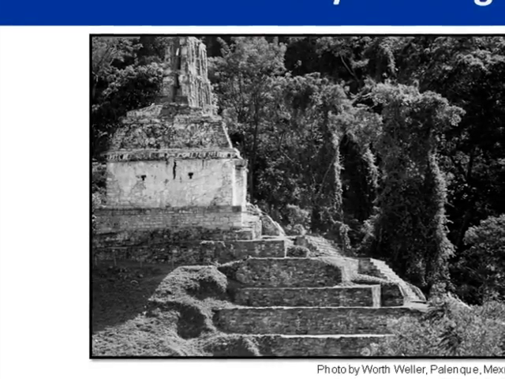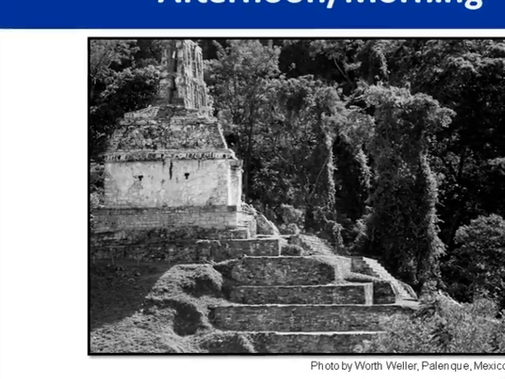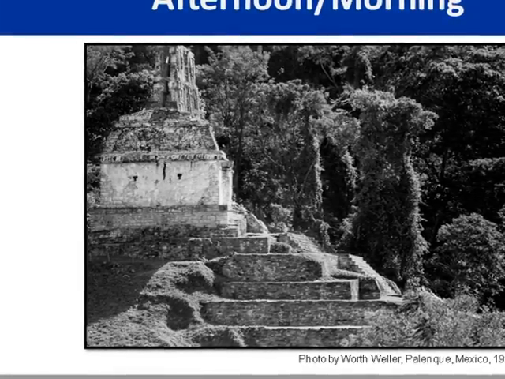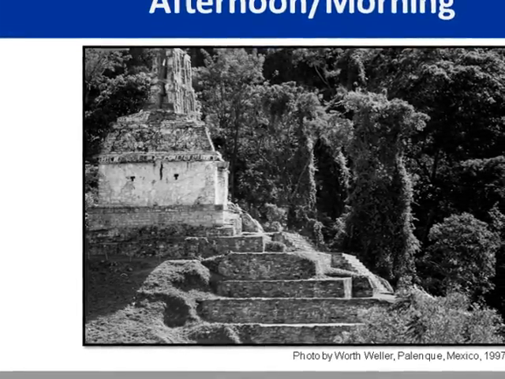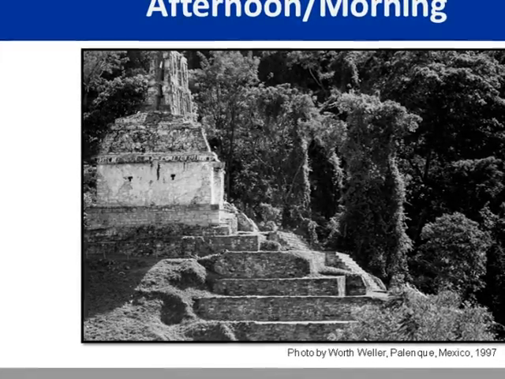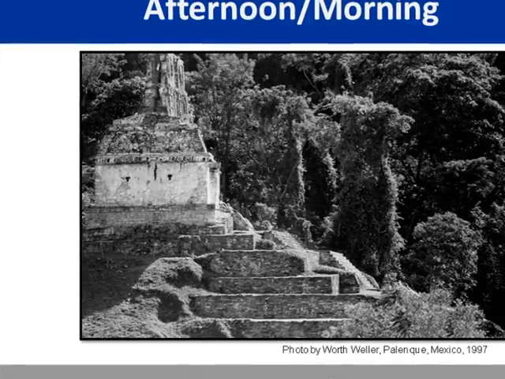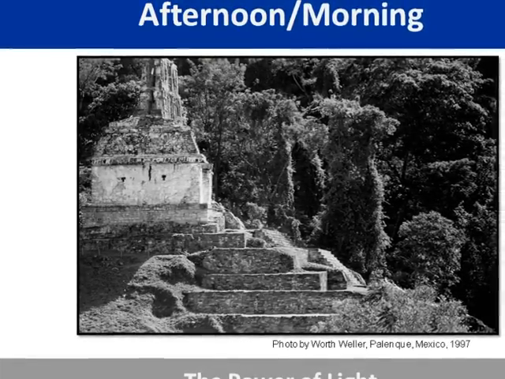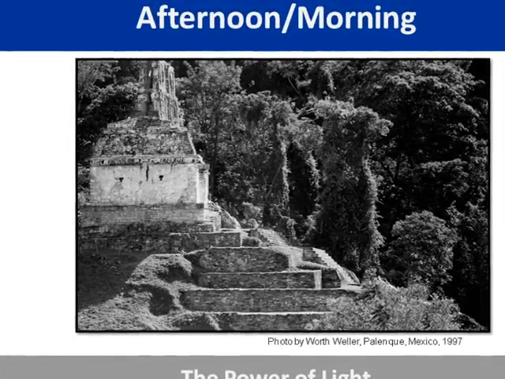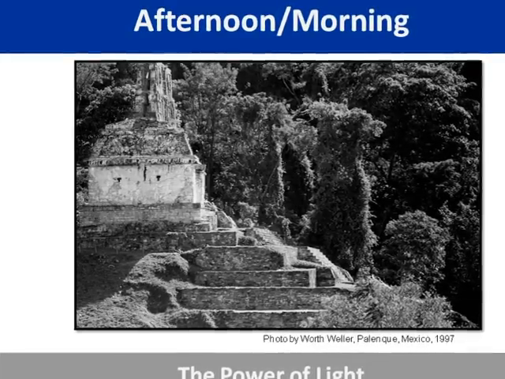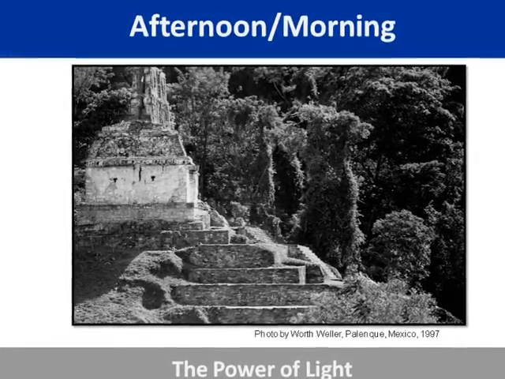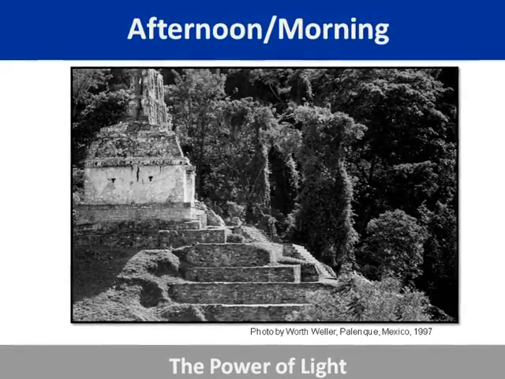Here's a picture in Palenque, Chiapas, Mexico, one of the great Aztec ruins, one of the very, very romantic ones still. This is not a tourist area of Mexico. This is early in the morning, and the sunlight is coming from the side. It's not coming directly from the top. If it were directly overhead, once again, this would be washed out. You'd see no shadows. You'd see no variation of the light. Everything would be lighted equally. So I'm trying to get you to think about the light, think about the source of the light, and think about where the source of the light is coming from.